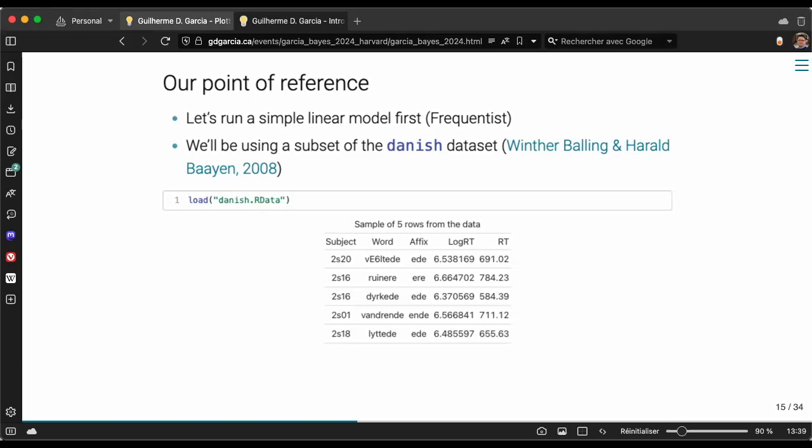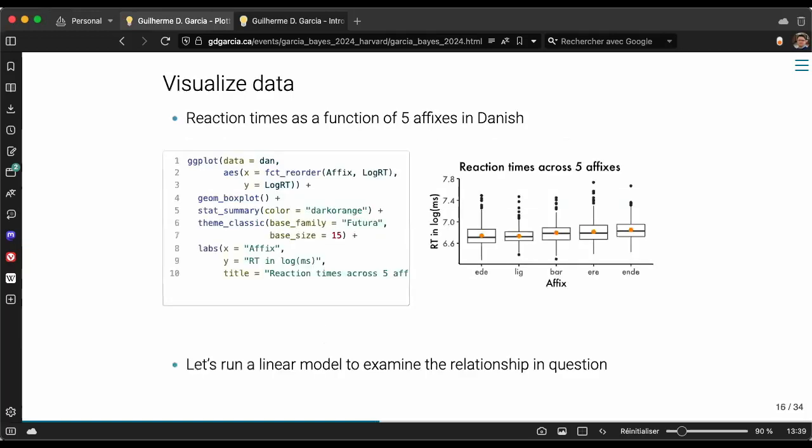And that's something that is sometimes needed because you don't have a good reason to use a single suffix or affix as your reference point. So that's why I chose this data set, because I'll show you how very easy it is to custom design whatever comparisons we want. And because we don't have p-values, we don't have to worry about inflating p-values. So that's one important difference that can make our lives easier.